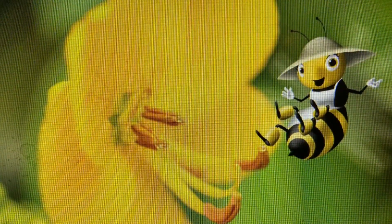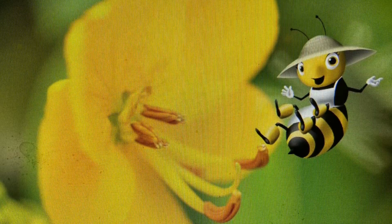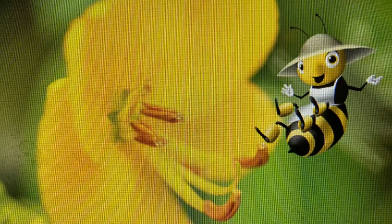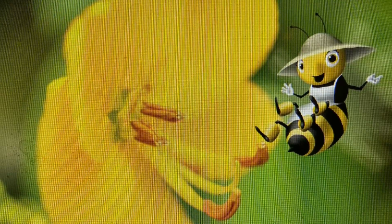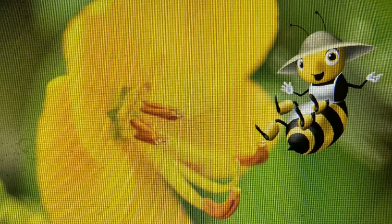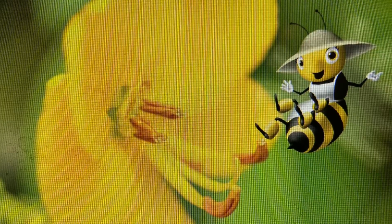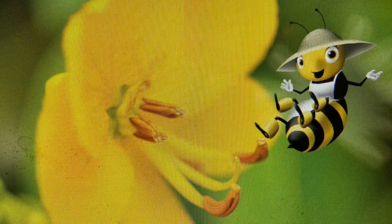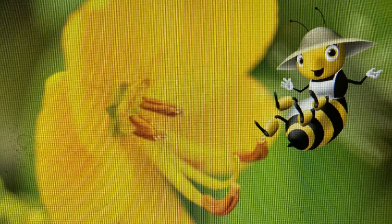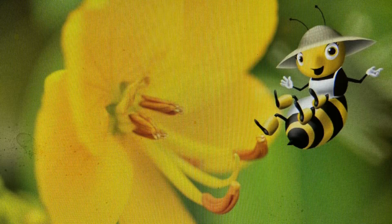So, what's it like to crawl inside a flower like this? Imagine for a minute that you are crawling under the bright yellow blankets of a very comfortable bed. Bright yellow is all around you. Now imagine that you stay under the blankets drinking the world's tastiest drink through a straw. You're so happy that you wriggle around and get covered with a yellow powder that smells and feels good against your skin. That's what it's like for me when I visit a flower.